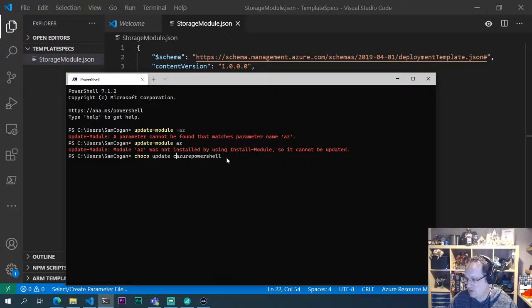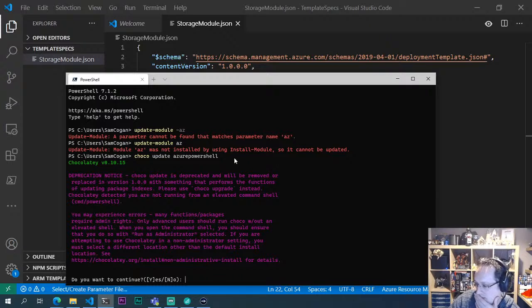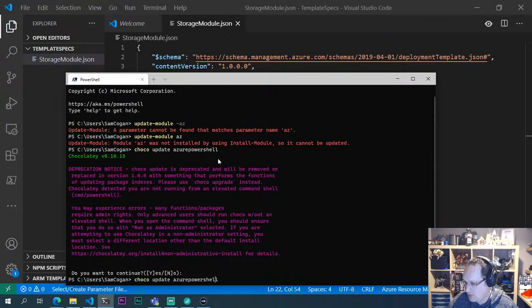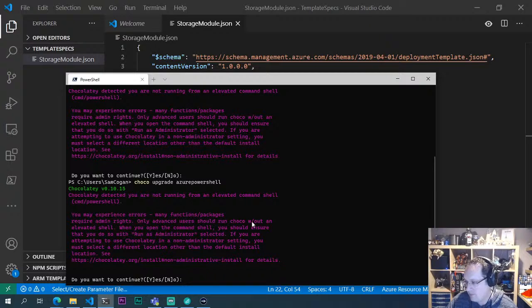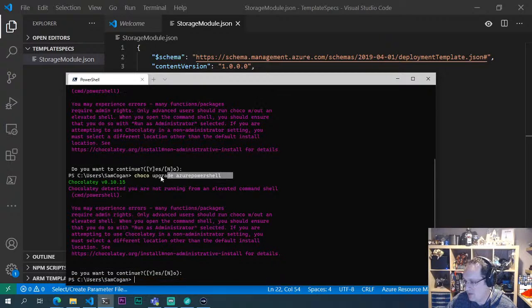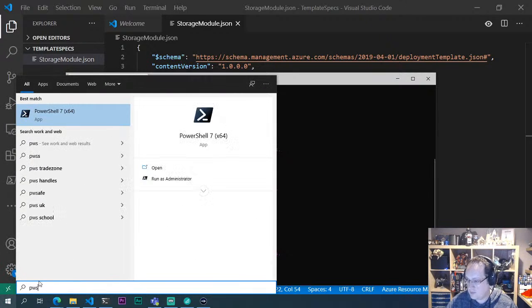So we'll just update that. Oh, that's the wrong one. I always get that wrong. Oh, and we need to do it from admin command prompt. So this is going well.